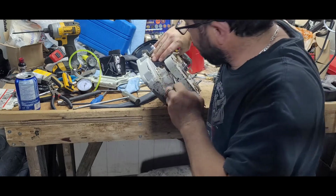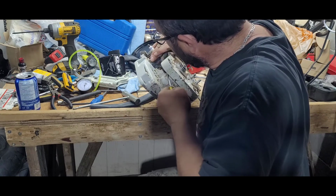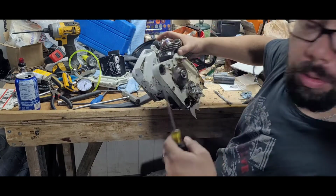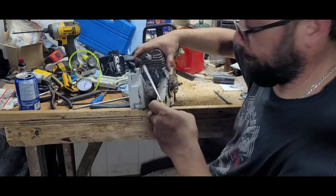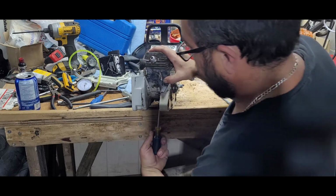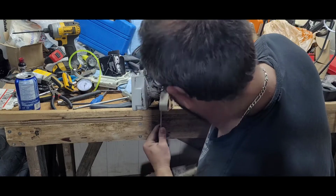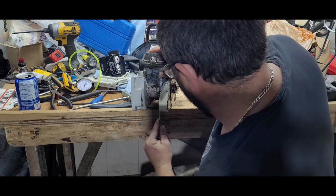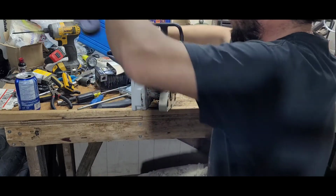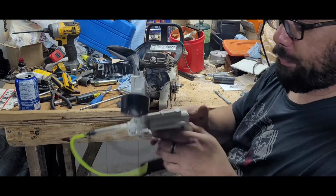Rubber's trying to fight me because it's a pretty snug fit. You definitely don't want any ripples in your rubber in here. That will definitely give you a potential vacuum or air leak. Now the fun part. Now you find out if it's been sealed or not.